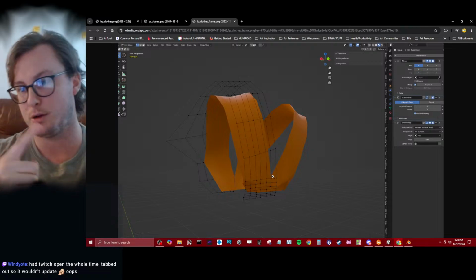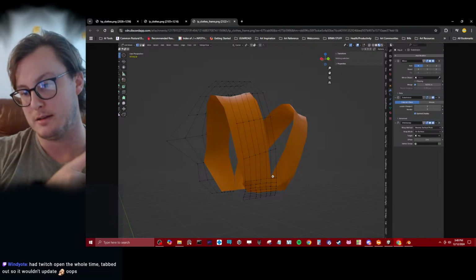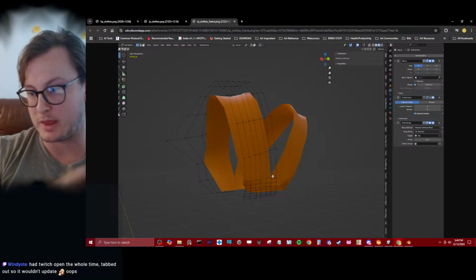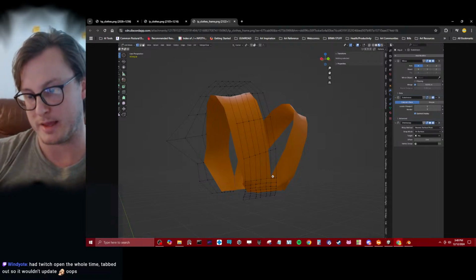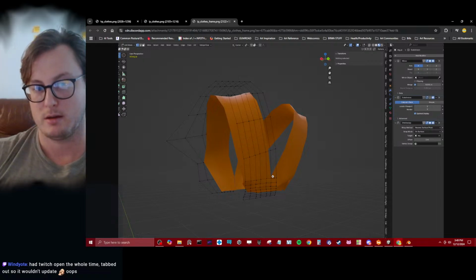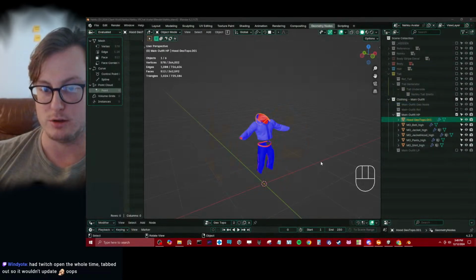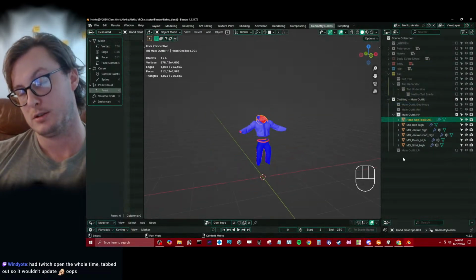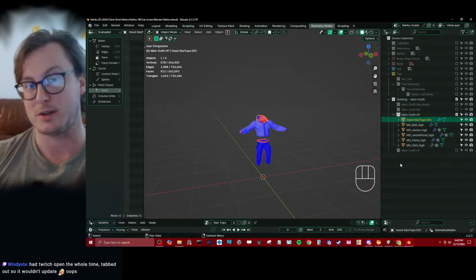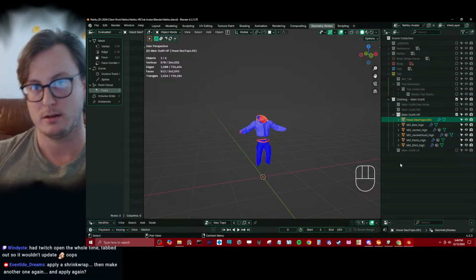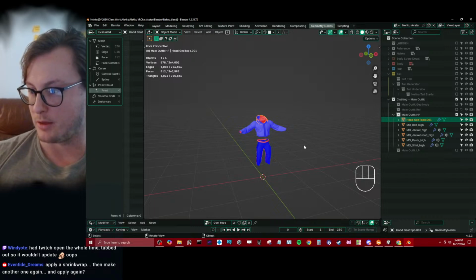Basically I go through adding a shrink wrap, moving things around, smoothing them, applying the shrink wrap. But when I do it, I do make sure to duplicate the shrink wrap, then apply it. So I still have a shrink wrap modifier, and I just keep iterating. Apply shrink wrap, then make another one again, and apply again.